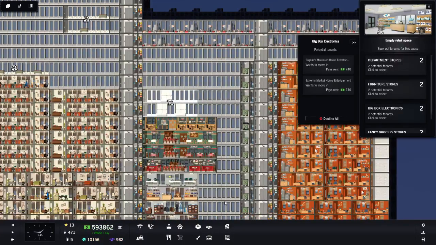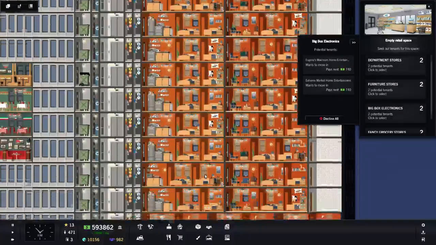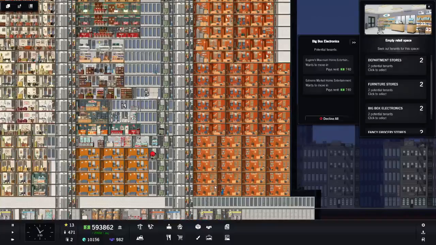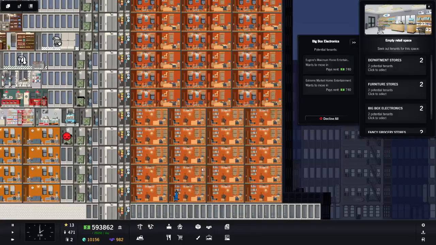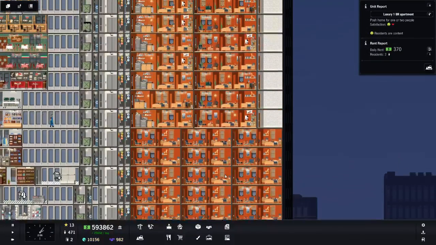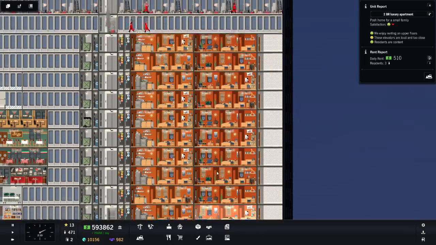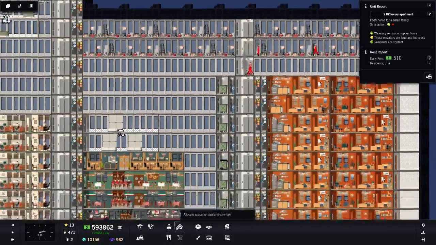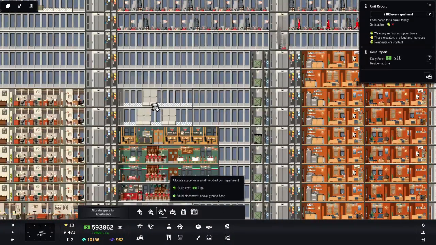I think you're right, actually. I think they are for the two-floor apartments. You weren't here a second ago, but I go all luxury. Well, except for these over here. And, so my luxury studio apartments. My luxury one-bedrooms. And my two-bedroom luxury apartments. But yeah, let's check it out. Thank you for bringing that to my attention.